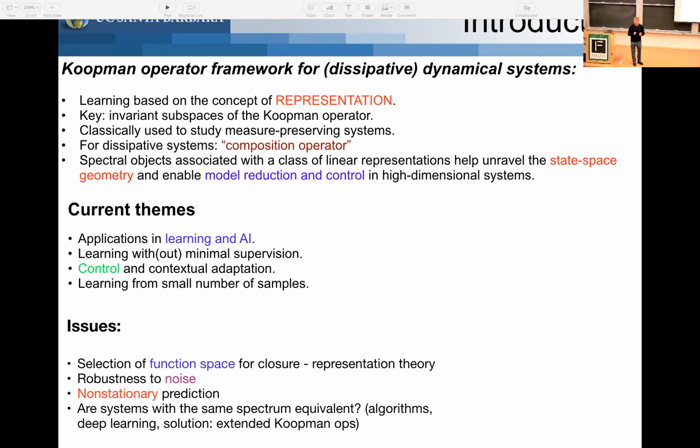Okay, what are the issues that we are facing today? You will see that we somehow need to select the function space for closure. I'm going to try to answer that using representation theory and give you several examples of which choosing the function space is appropriate. Robustness to noise. Because of it being particularly suited to dynamical processes, you made one little correction to make it work in the stochastic domain. But we are doing a lot of work to actually embed this in a coherent theory using the stochastic Koopman operator or using some uncertainty analysis that I'm going to show you.